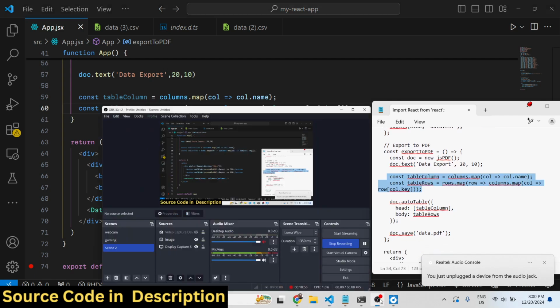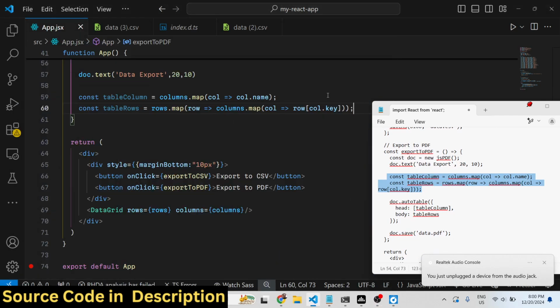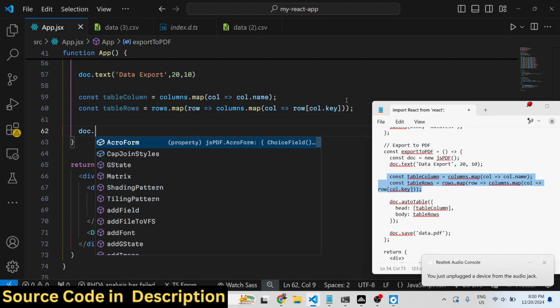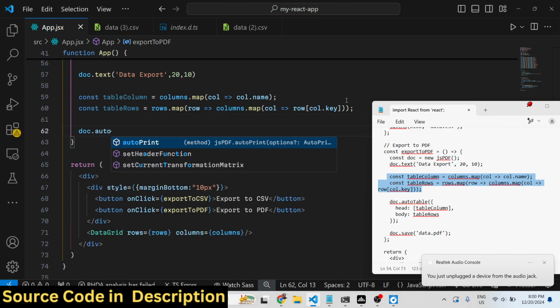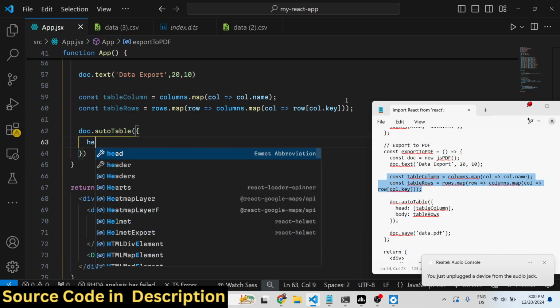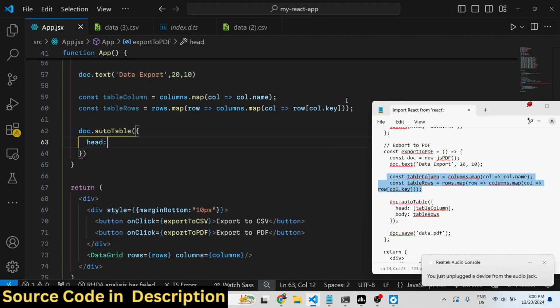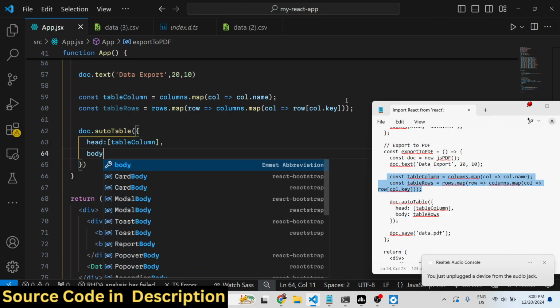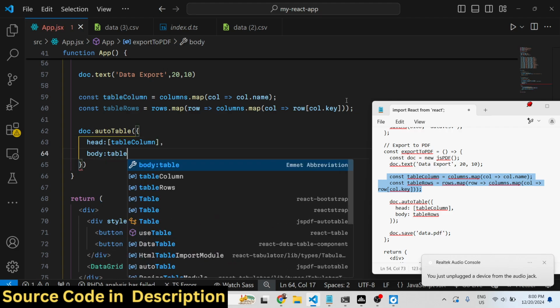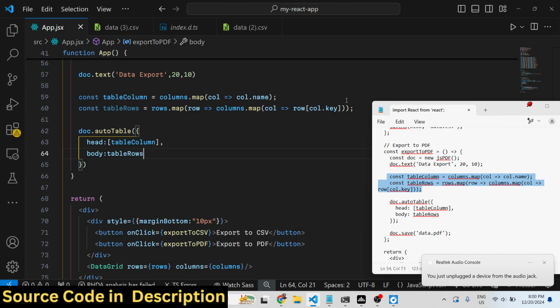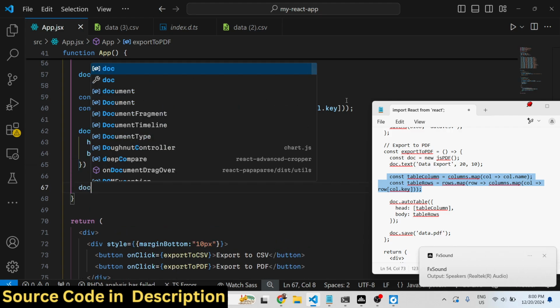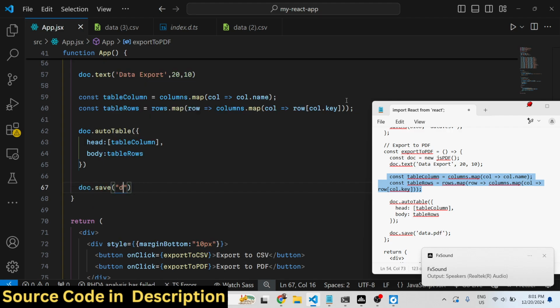After this, we will be using this function which is available, which is autoTable. Here you'll be adding the headers which are contained inside table columns, and inside the body we will put the rows of data which are located inside table rows. And lastly, we will save this PDF document as data.pdf.